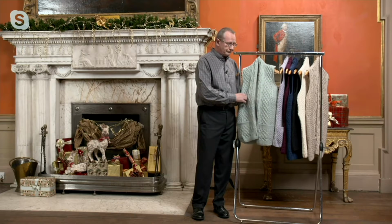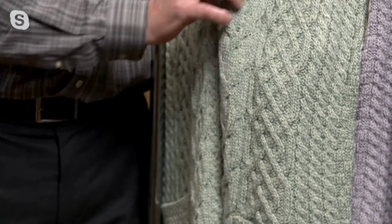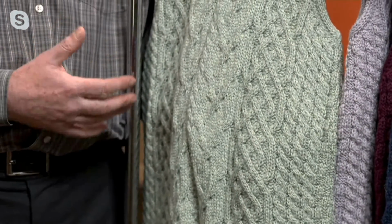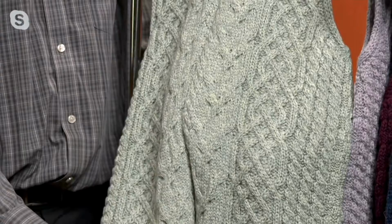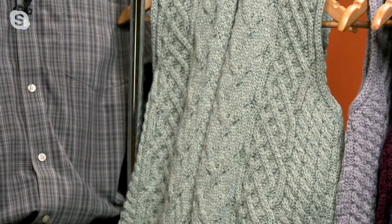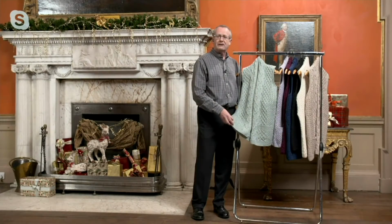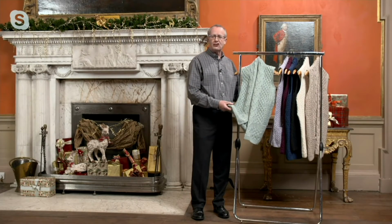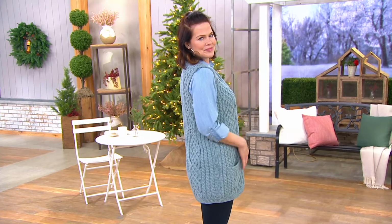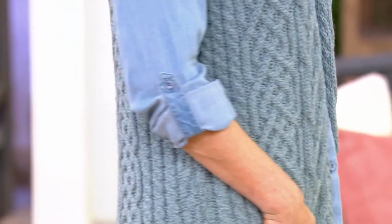As is the case with all of our garments, all of that stitch detail runs the full front of the garment and also, equally, on the back. And I think one of the things that's nice about this garment, and indeed most of our garments, is that the Aran detail, the stitch pattern, runs the full length of the garment. So it very much accentuates one's height rather than the width. So it's very, very flattering to wear. Oh, I agree completely. The length is fabulous, 29 inches to 32.5 inches.